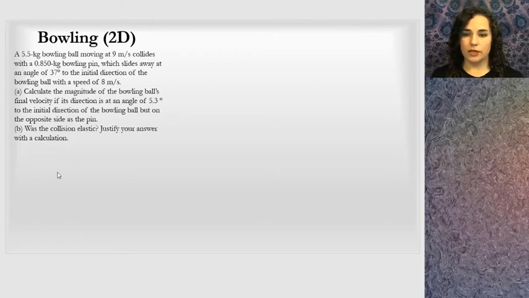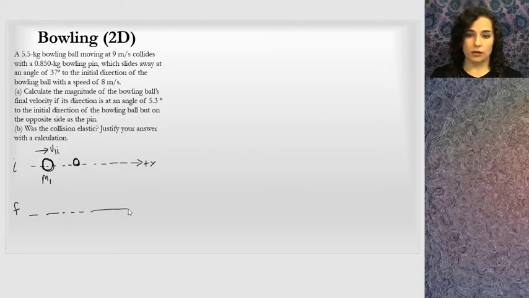Okay, so I'm kind of getting a picture in my head here, and I'll do an initial. We're going to have the initial direction of the bowling ball, and that can be the positive x direction. And so the bowling ball was initially moving V1 initial, and we have an M1. They tell us there's a pin here, and apparently they don't hit head on, they hit at some angle. And so then afterwards in the final, and let me draw this axis here, plus x.